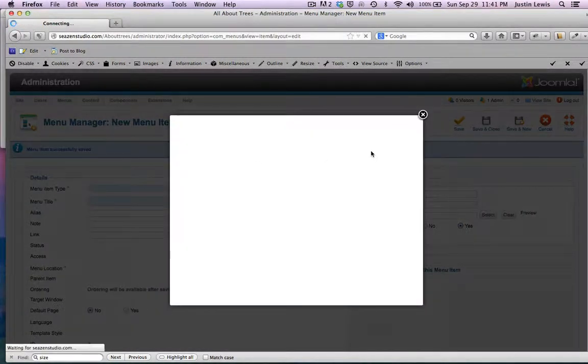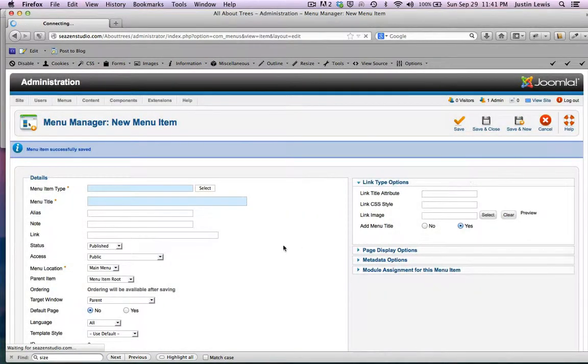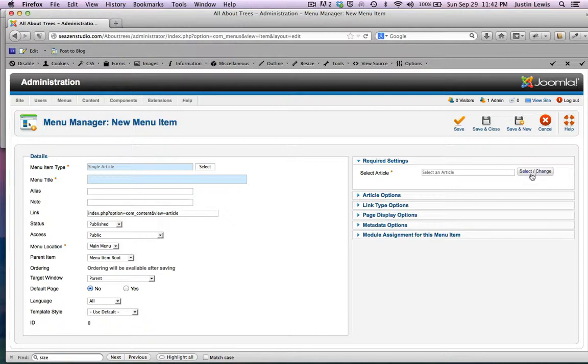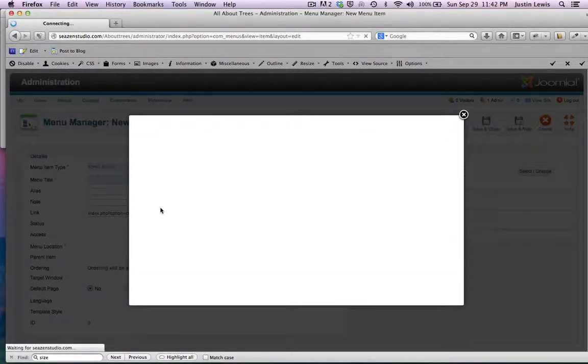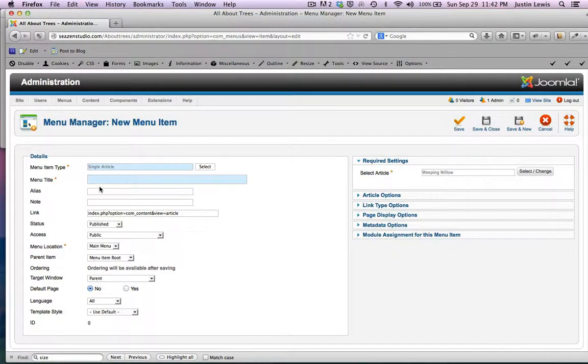Okay, and so we're going to do our final one for the deciduous trees. Link to a single article. And the required article that we have to select is going to be Weeping Willow. And its parent item, again, is going to be deciduous trees. Okay, and save and new.